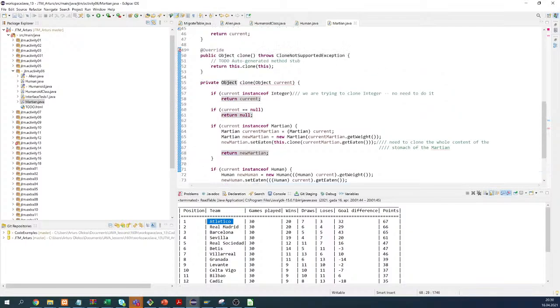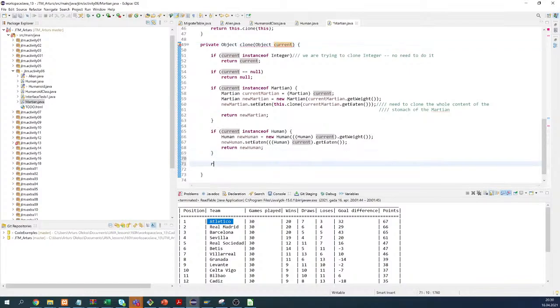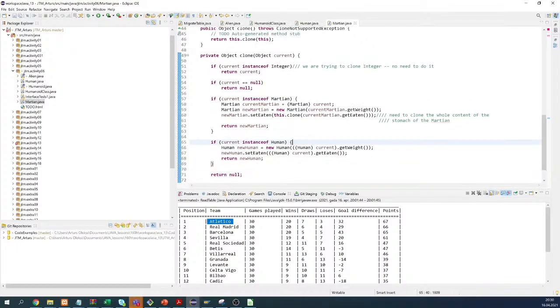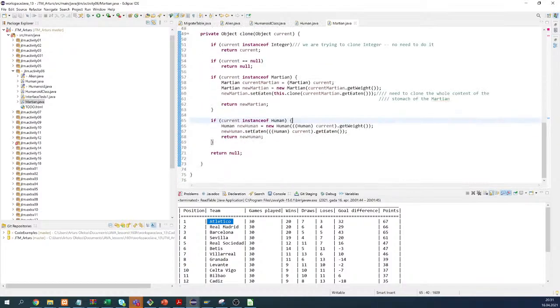Right, this is done. And basically I've covered all the possible cases, so otherwise I can return just example. Alright, so this is done.